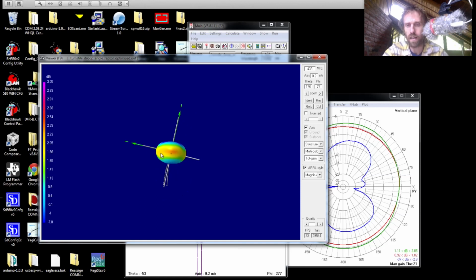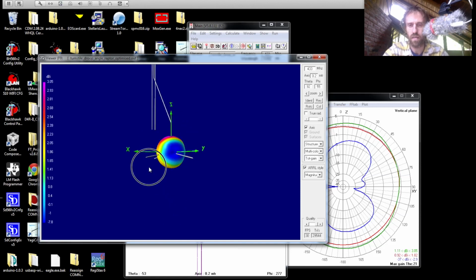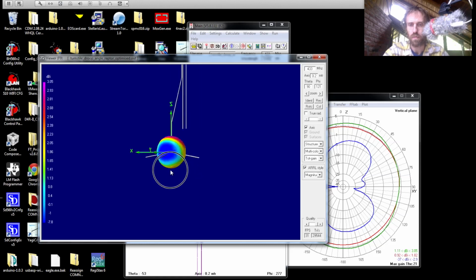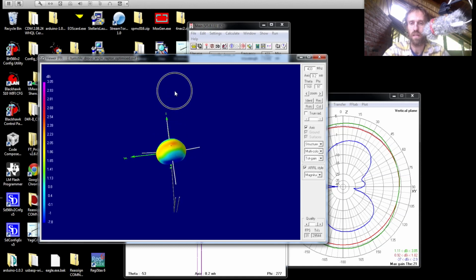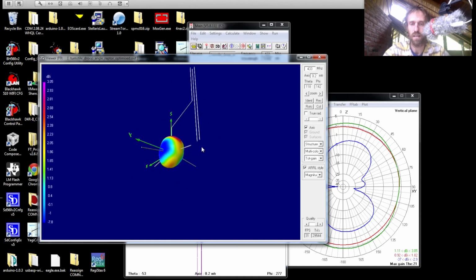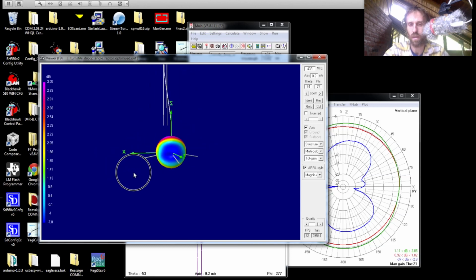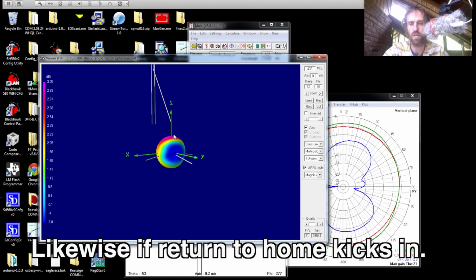And then out the back, it's a little bit weaker, and top and bottom, the signal is actually a bit weaker as well. But I went with this because when I turn around, I know I'm going to get the stronger signal, which is, for me, quite desirable. So if I'm starting to lose packets as I'm flying along, if I'm doing distance or something like that, all I have to do is fly back towards home and I'll get my strongest signal again, and I should be in control.